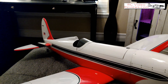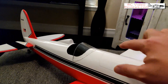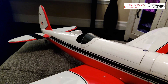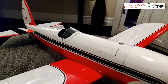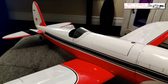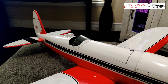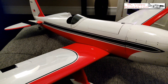Before I flip it over, I want to show you a couple of things to keep in mind if you decide to get this plane. There are a lot of glued-on parts, and I just can't seem to get canopies right. If you elect to get this plane, make sure you have some good canopy glue. They suggest CA or canopy glue, but I would make an absolute train wreck out of it with CA. Canopy glue is the only thing that saves my bacon. So I'm going to flip the plane over and show you some stuff on the bottom.